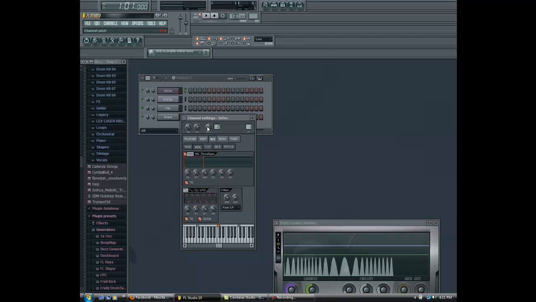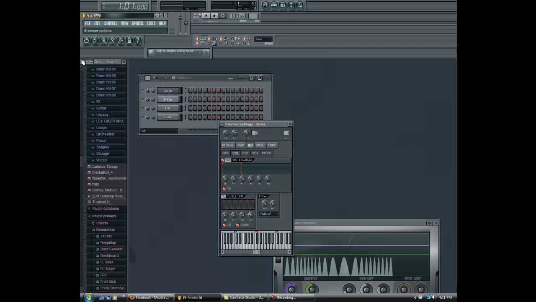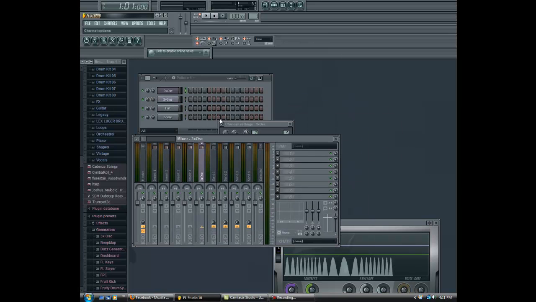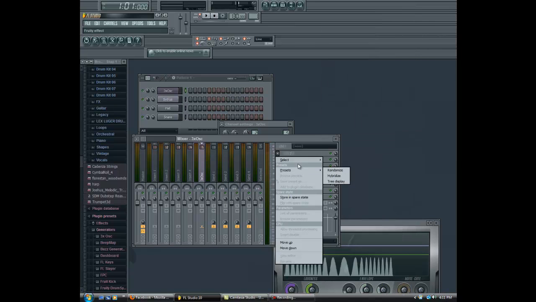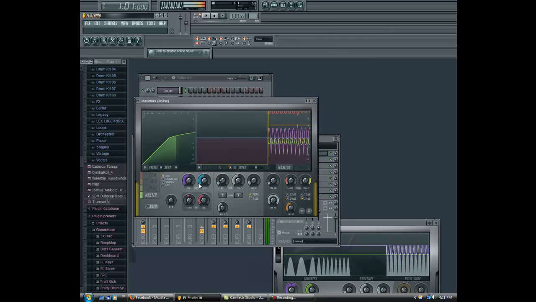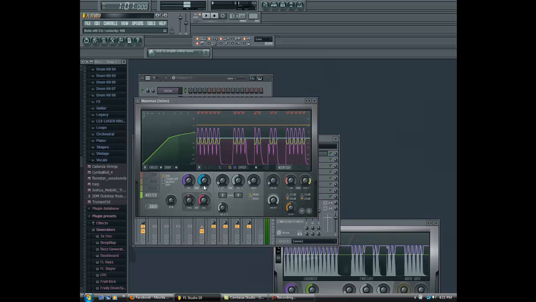Now that doesn't sound too filthy like other dubstep songs, so what I did, which was easiest for me, I went in 3X OSC, and if you aren't really experienced with FL Studio, I don't know if you know a lot of this stuff, but what you do is go in here, and then you would assign a free mixer track, and here's your big mixer, and then you would go into all these, which you can put plugins and presets into. First one you will need is Maximus, and that just gives it a little more filthier sound.